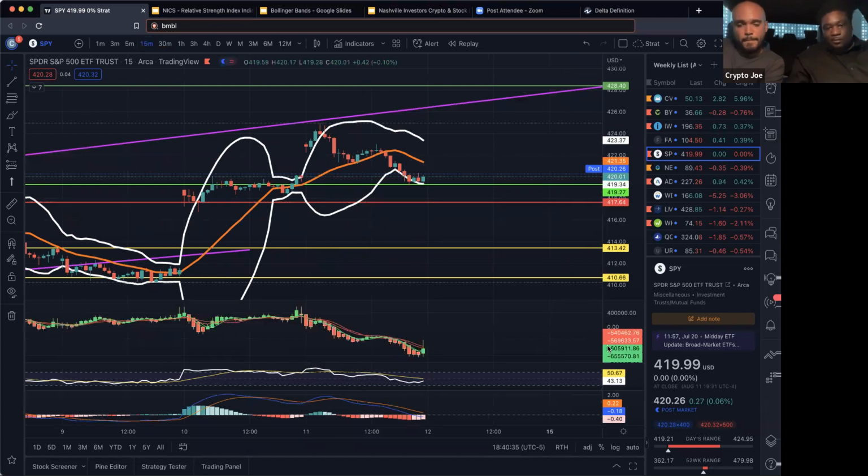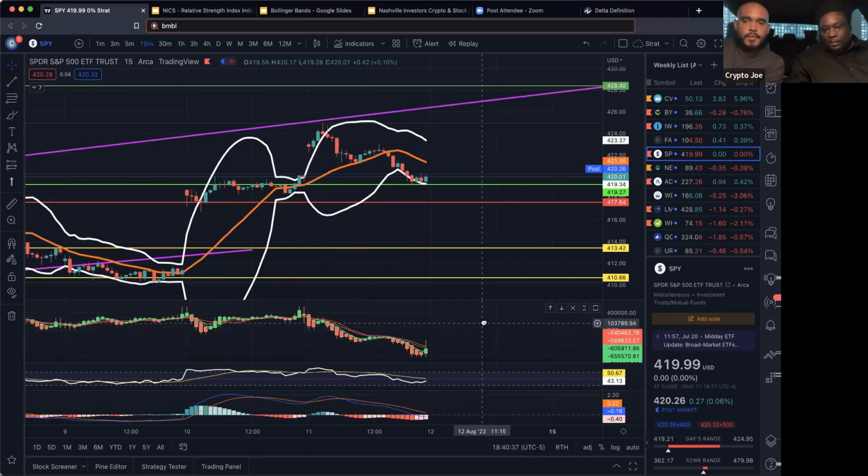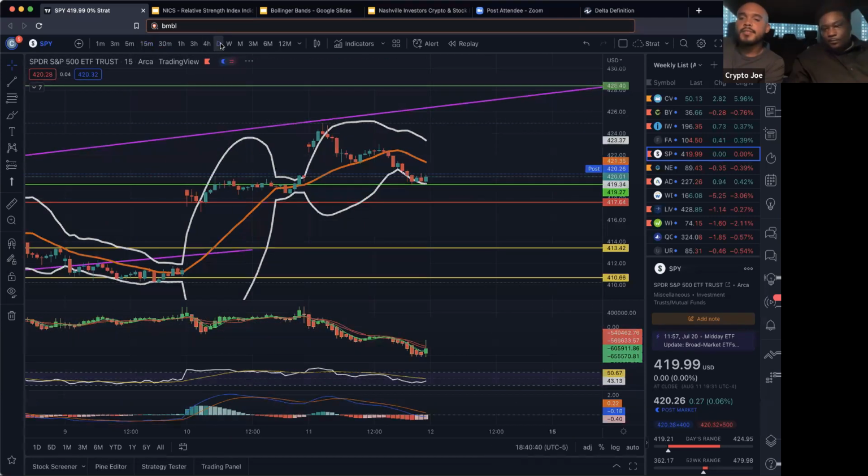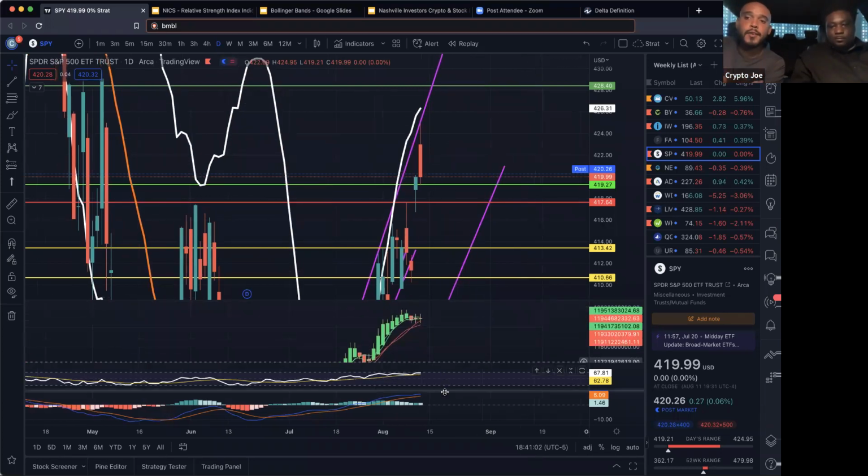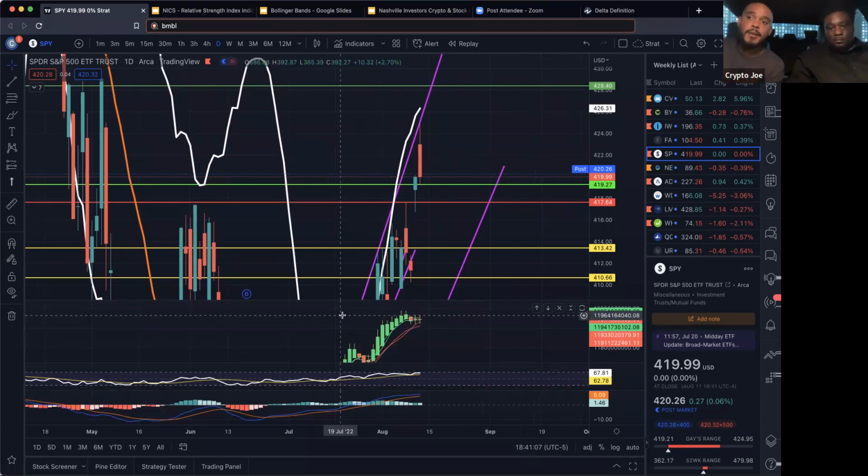There's not really any divergences going on right now. And so why do you use CDV? Why can't you just look at price? Well, because let's say you're running out of volume from buyers and sellers, but the price is going up. It would only take a handful of sellers to start crashing the market or lowering the price. And similarly, if you're running out of volume and the price is continuing to go down in a downtrend, and you have a bunch of buyers come into the market, the price might rocket back up. That's what we call exhaustion.